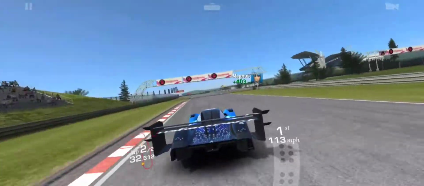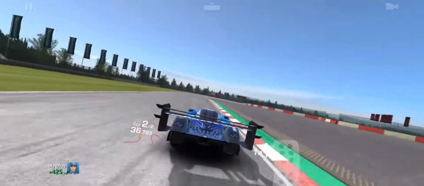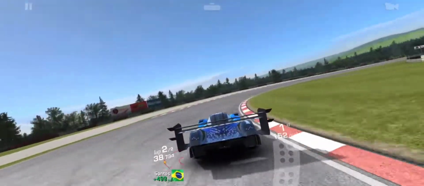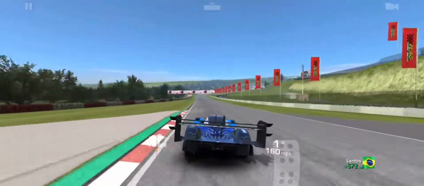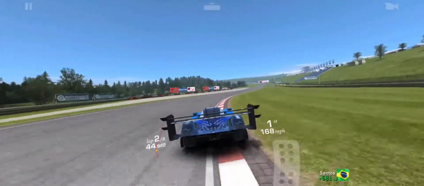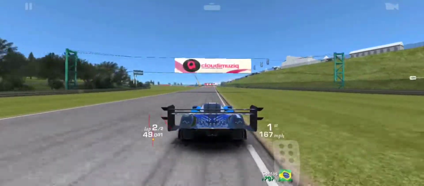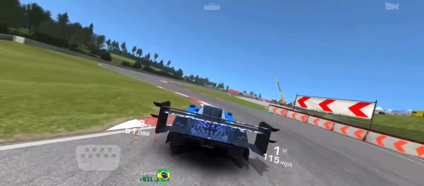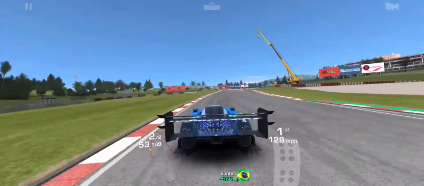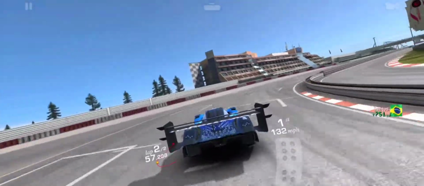You can either get used to the car itself, or it could be a circuit-by-circuit thing where you learn the braking points and the right kind of trajectory that you need to take. But yeah, again, this whole chicane, that was not off-track whatsoever, again. And as you can see, I'm slowing down.